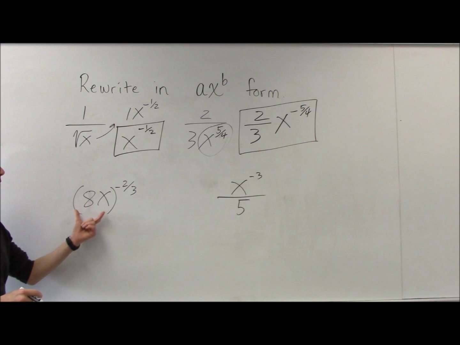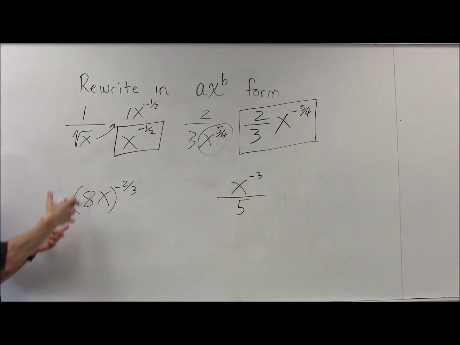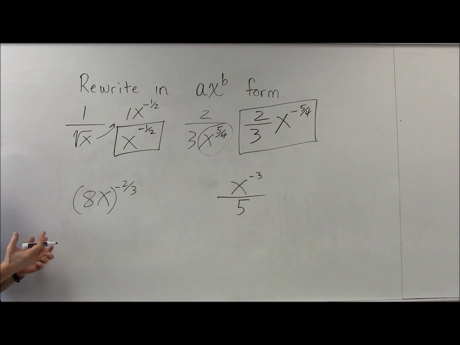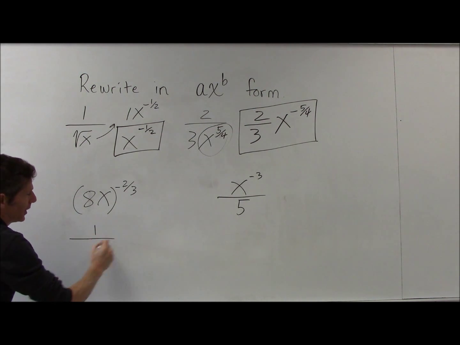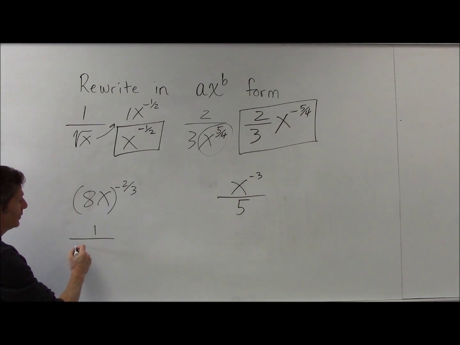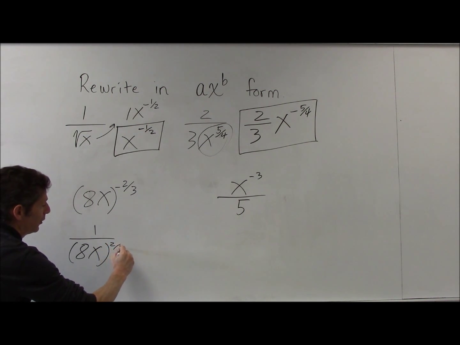Sneaky. This entire thing is being raised to the -2/3 power. I mean, if it helps, I guess we could rewrite it first as a positive so you could see it and then simplify it that way. I do mean, this lots of different ways. Really, so let's try do it a that. couple of different ways. So I can move this downstairs. This is really 8x to the 2/3. You buy that so far?